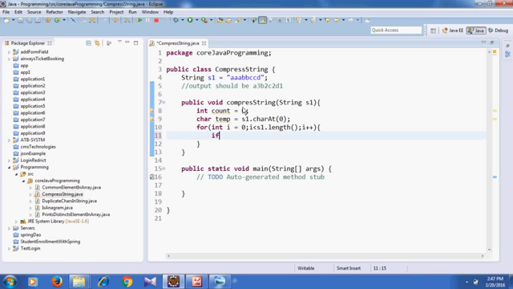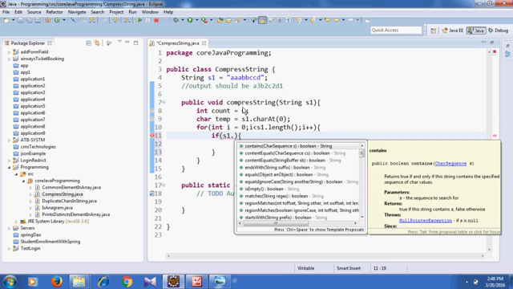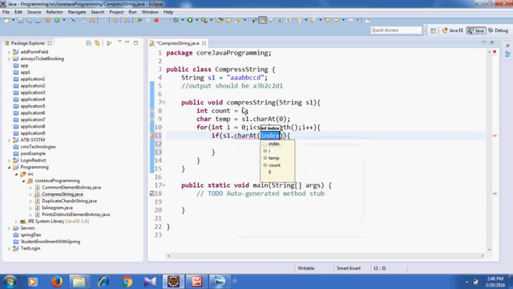Now inside the for loop, write one if condition. In this if condition, whatever your string is, that is nothing but s1 dot charAt, you have to supply i. If this is equal to temp, what is your temp?